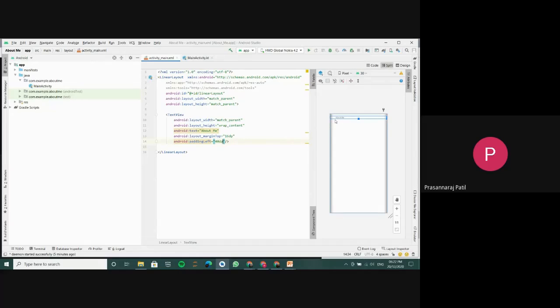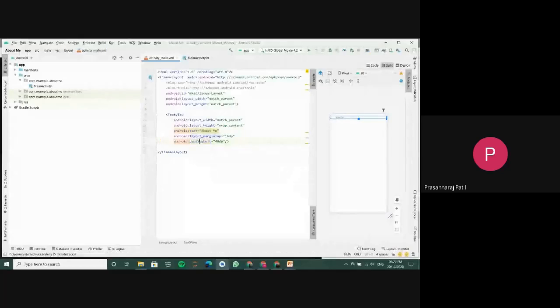So I will just tell you what is margin. Margin is beyond our border of any view. So it's outside of our border, and padding is between border and the content of our text view. So there is a difference between margin and padding.